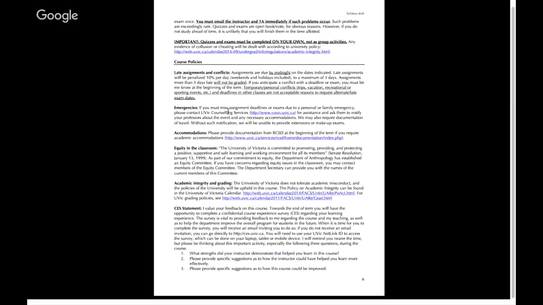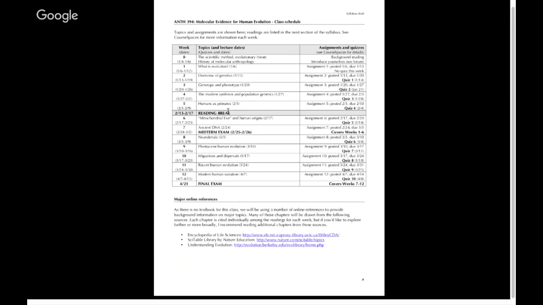So it's very important. Now, the schedule here is on the last part of the class, and you can see where the quizzes are happening, the midterms, all of that kind of stuff. Again, this class basically runs Friday to Friday in the sense that each Friday I will be posting a lecture that goes over the topics for the next week. And then you have that weekend and the next week until Friday to complete your work and do your assignment and study up for the next quiz and stuff like that.